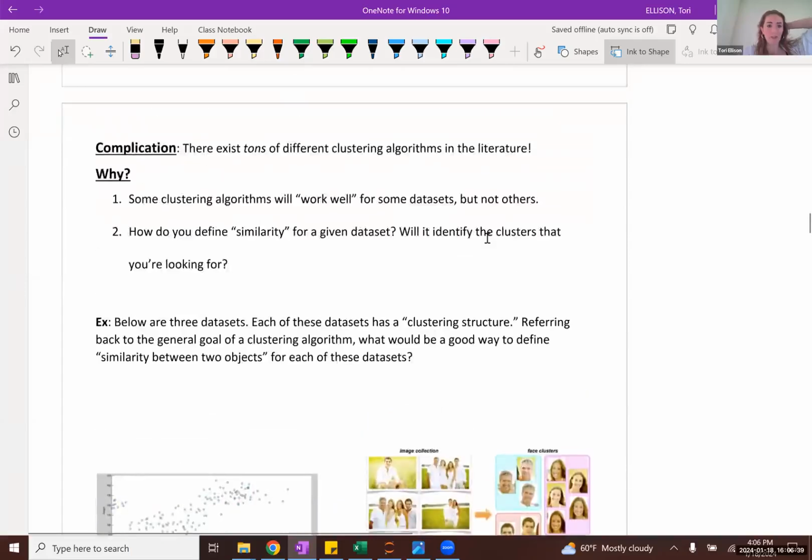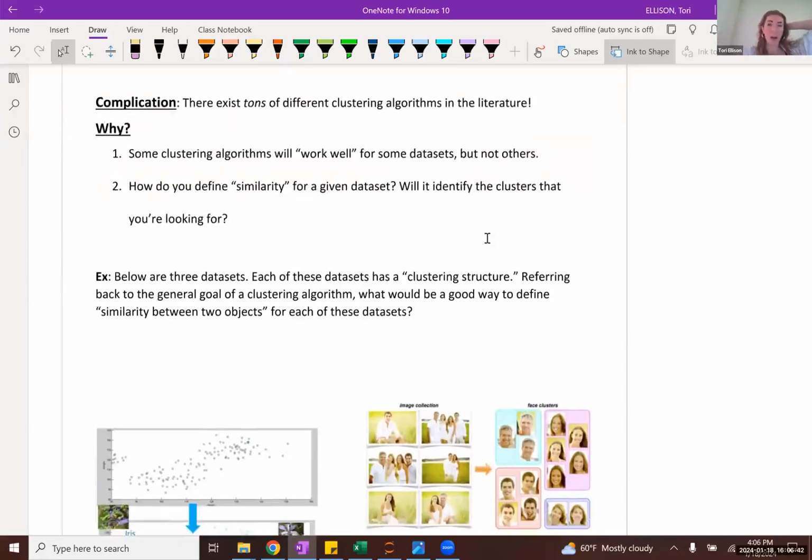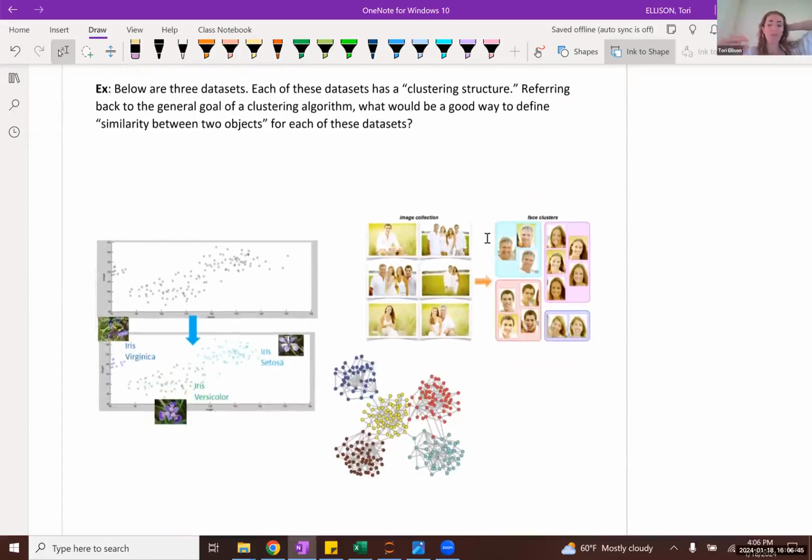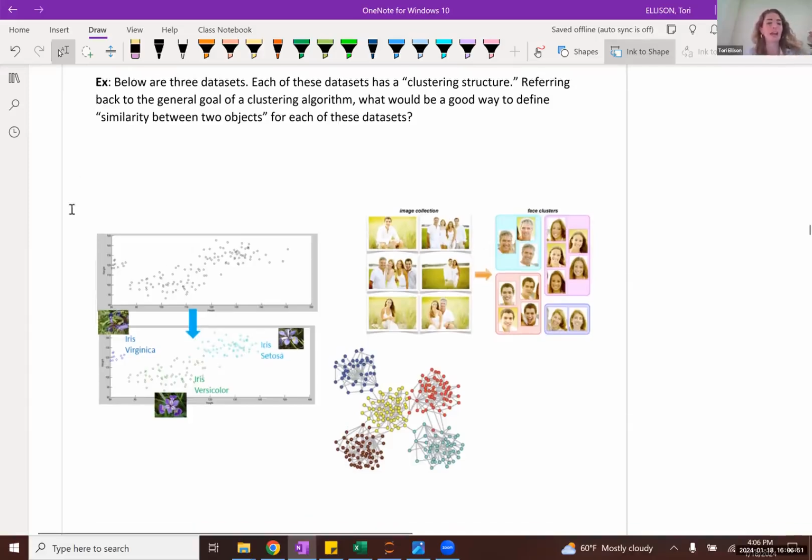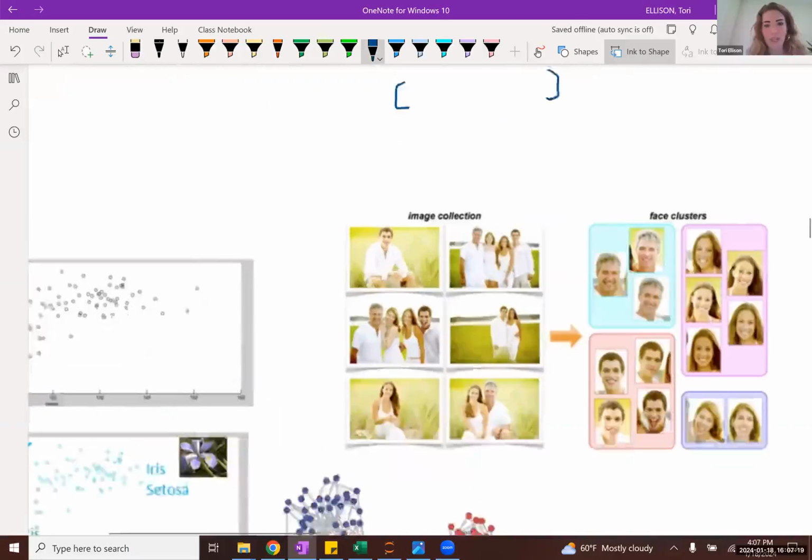So to further elucidate how different notions of object similarity can help us dictate different types of clustering algorithms that exist, let's take a look at these three different types of data. Here we have a two-dimensional tabular data set that we see visualized in the scatter plot. And then here we have an image-based data set. If you're ever looking at an image data set, we do have ways of translating an image into a tabular data set.